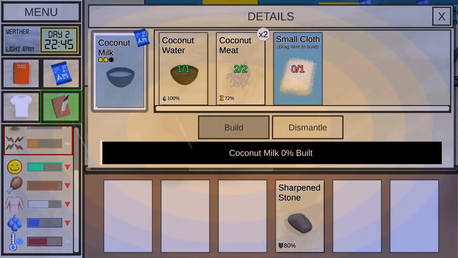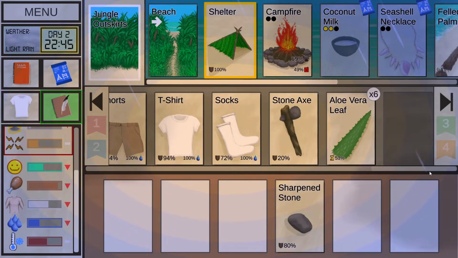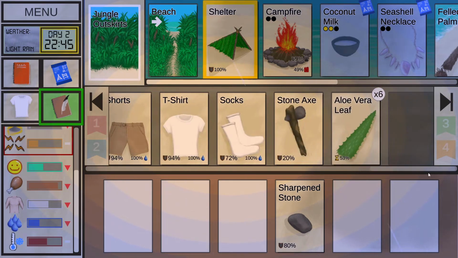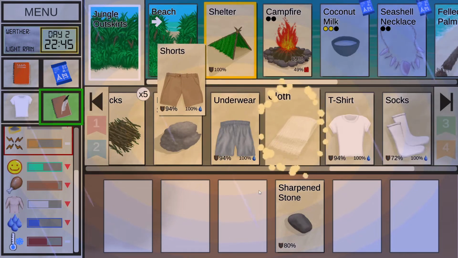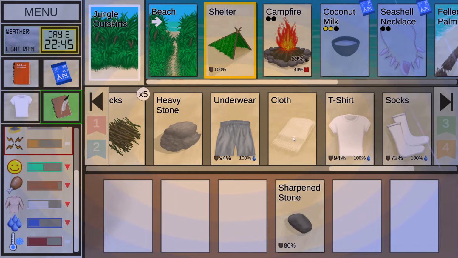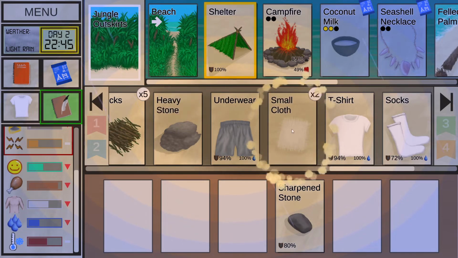You're gonna need a small cloth for it though. So early on, it's a bit hard to get cloth from standard means. So decide what's more important for you, shorts or underwear, and destroy the other. Let's say shorts. I'm gonna decide underwear is pretty cool and destroy the shorts. And you get a piece of cloth from it. You can make a bandage from it. You can make foot wrappings. Foot wrappings we don't need because we have socks. Bandage we don't need because we are not wounded. So we're gonna rip it up and get some small cloth.